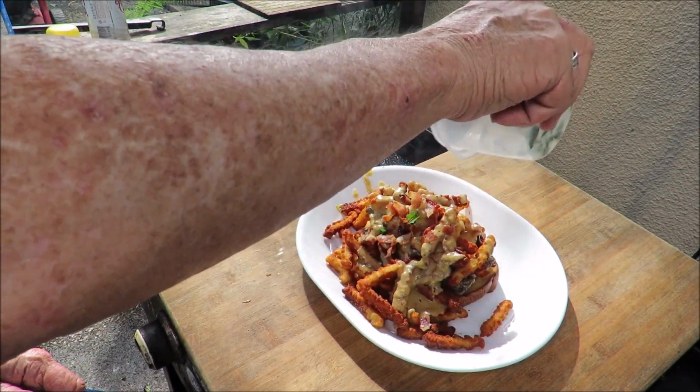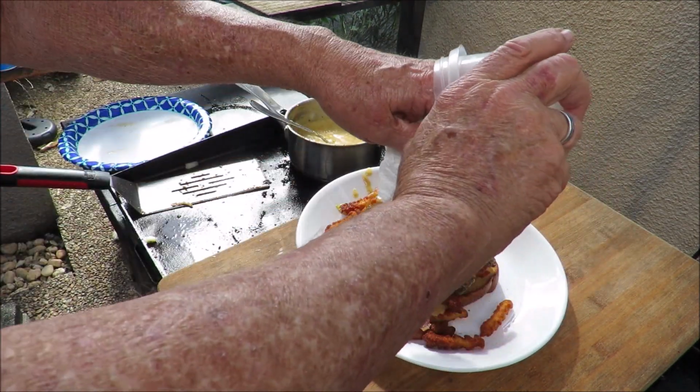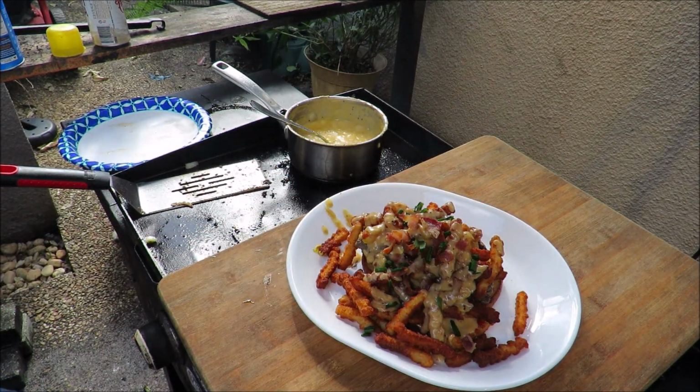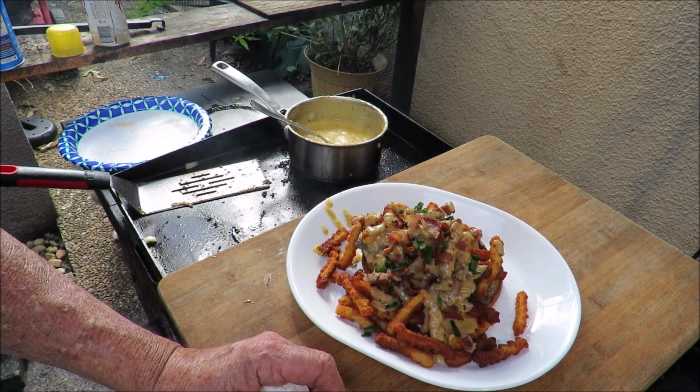Sprinkle some chives on there just for some green stuff, just to make it look like we're vegetarians or something. Some chives. How about that? That's the Horseshoe Burger. Let me get a photo of that, and oh good, now the sun's gone away. Let me get a photo of that, and we'll get a taste of that.